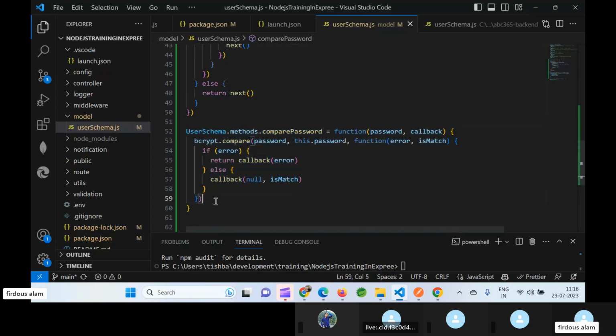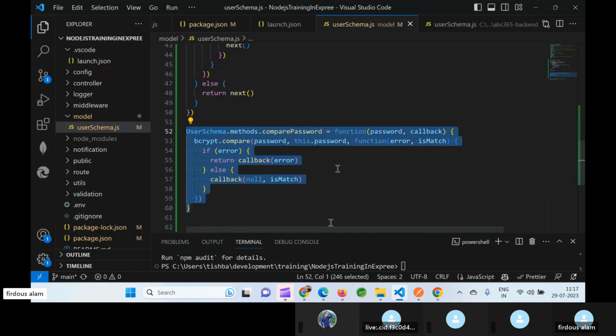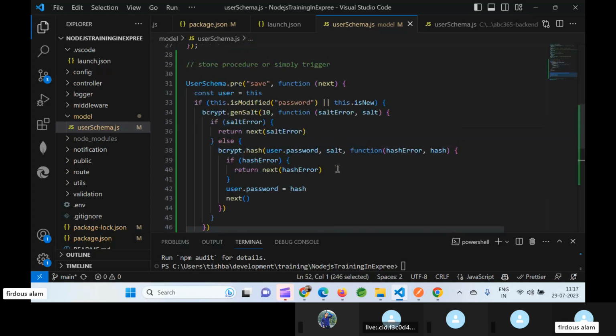But if we make a trigger of this, whenever we are comparing the password, we will do it from this trigger function, so that we don't need to create any new function. We have a trigger function, we will call it, and then we will utilize it from anywhere. We just have to connect the database and then use the function. So if we are working on a microservice architecture, then this function will be available in every place, right? So let's move on.